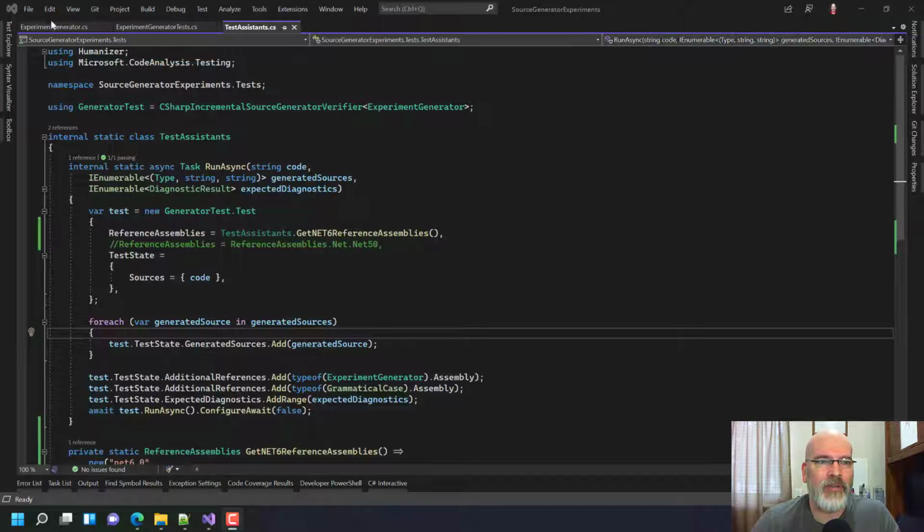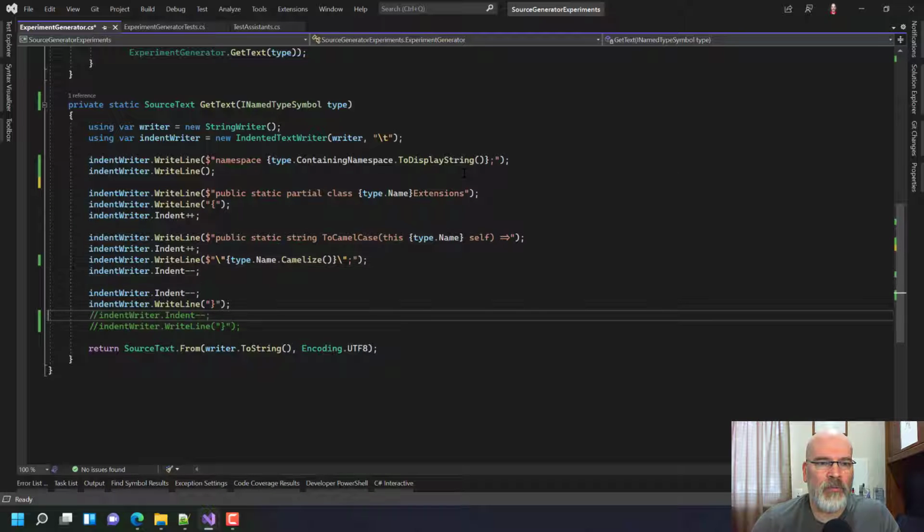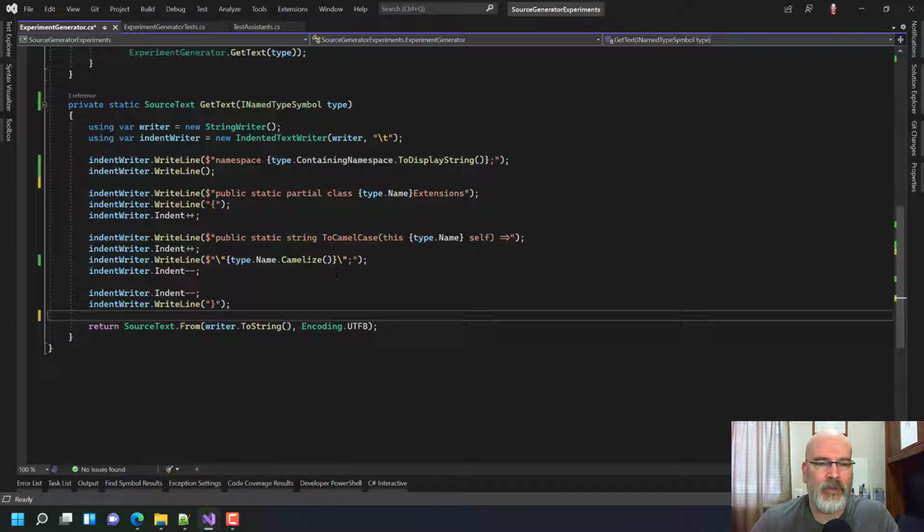So I went back into the generator, and actually we can clean some stuff up, and I'll talk about that in a moment. What I did is I said, okay, we do to camel case this type name self, and then type name camelize. So all we're going to do is say, if you give us a reference of a particular type, we're just going to give you the camel cased version of the name.